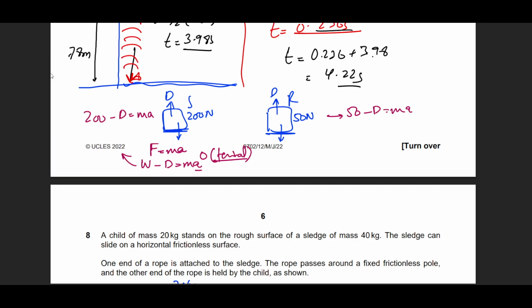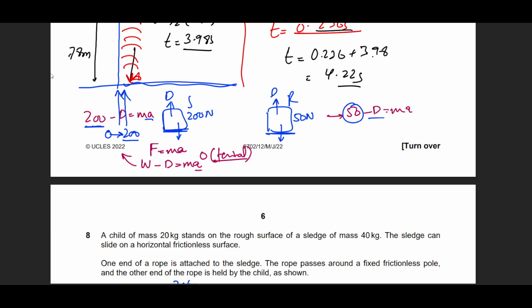Now, to become equal to 200, drag has to prolong its effect. It has to act for a very, very long time, because it's going to start from 0 and get to 200. Until it gets to 200, the acceleration does not become 0. So to get to 200, it will take some time. To get to 50, it's going to take less time. It's going to happen much quicker, because it's a smaller force to counteract by drag.